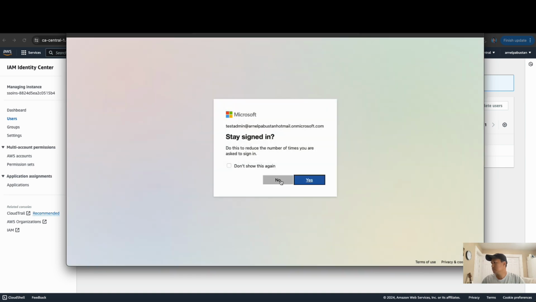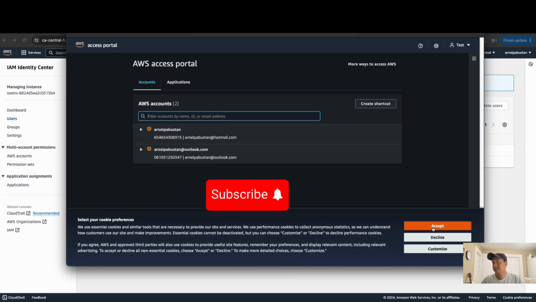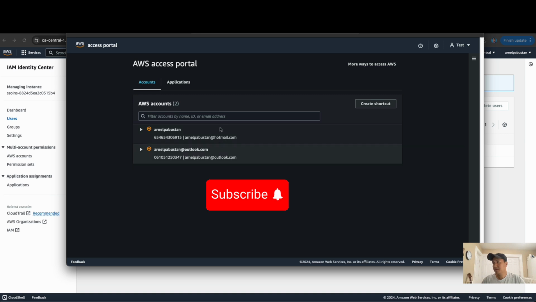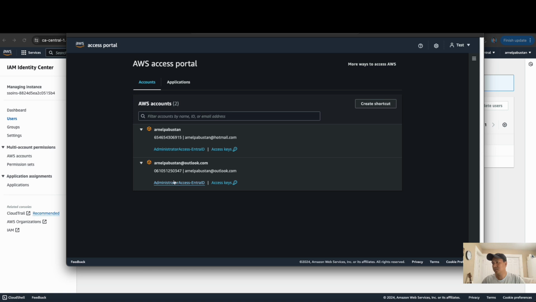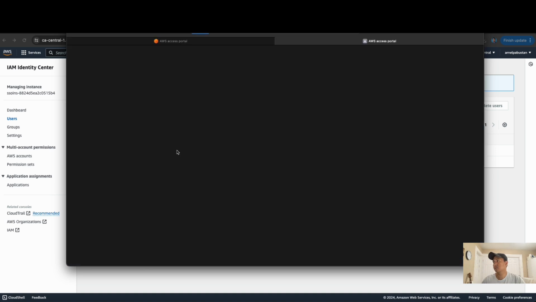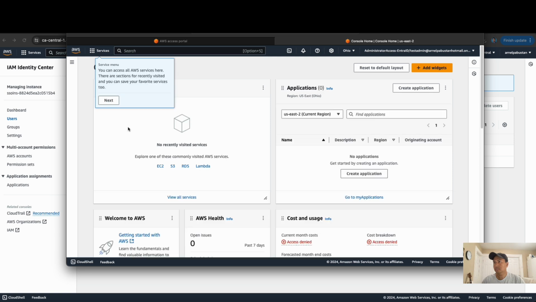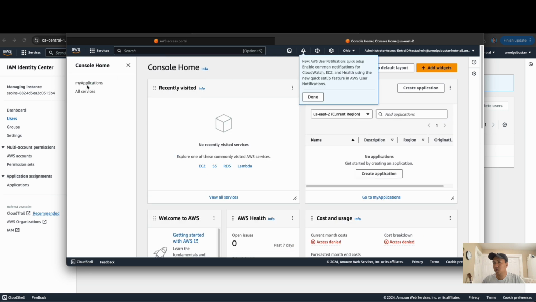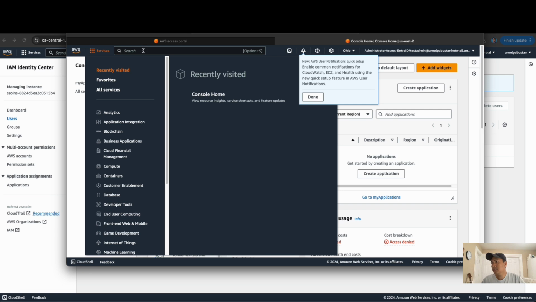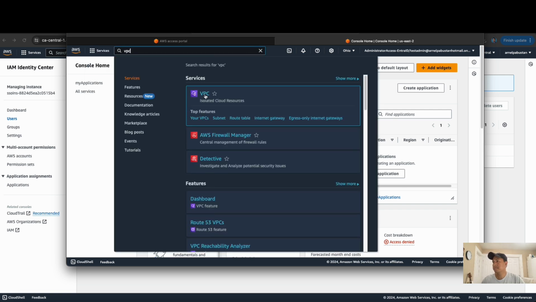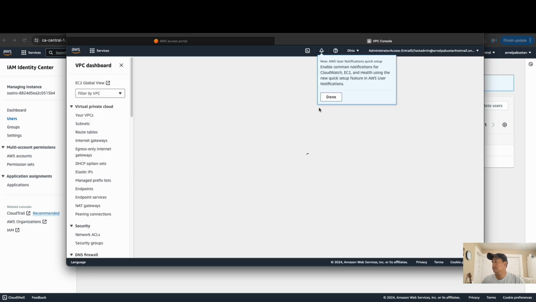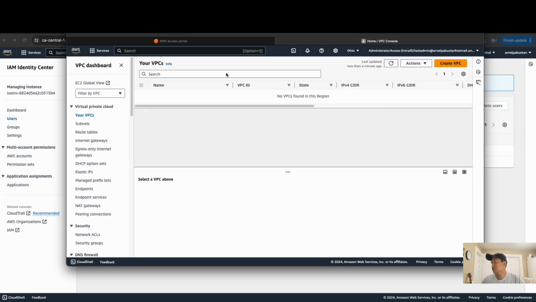Next, let's enter the password. See, this is our test admin. It has full admin access to this AWS account and the other AWS account. Let's try to click this account. It will redirect to our AWS. If we go to VPC, let's change to Central.